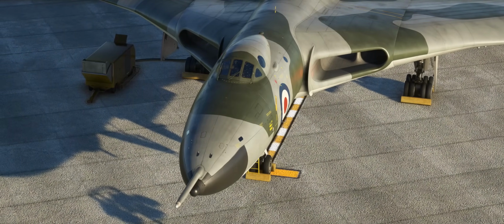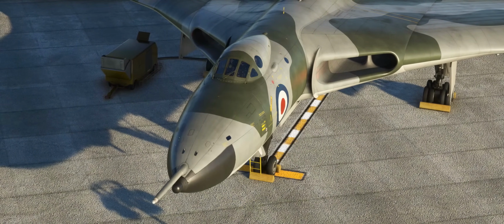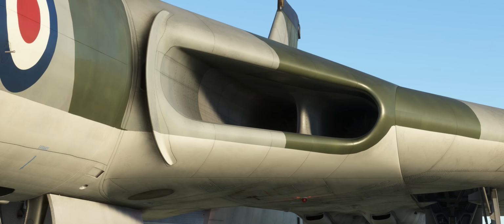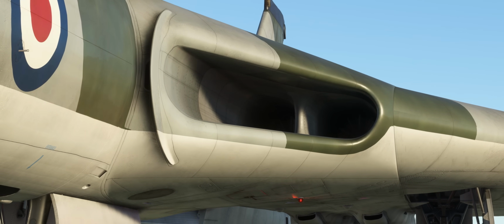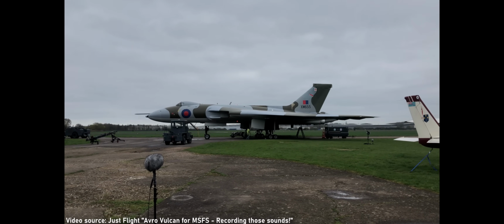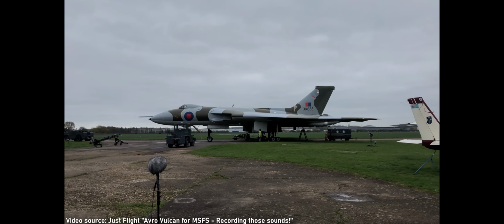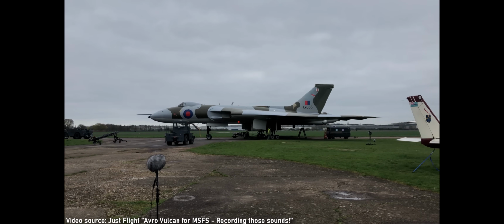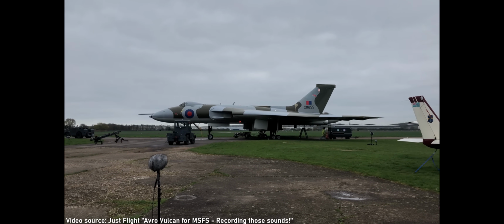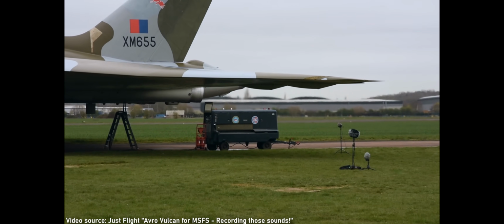Amongst all the other areas of the Vulcan, the one area of the aircraft that is arguably the most iconic is the sound set. We have paid special attention to the sound set, making sure it lives up to everyone's expectations. Early in 2023, we were lucky enough to be granted access to record sounds of XM655 Maintenance and Preservation Society's aircraft, allowing us to record what we believe is the most comprehensive set of recordings of an Avro Vulcan and the Olympus 301 engines to date.